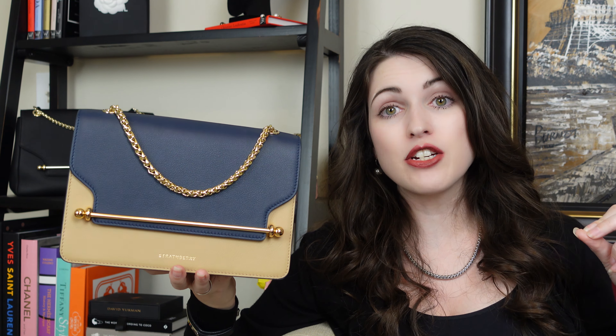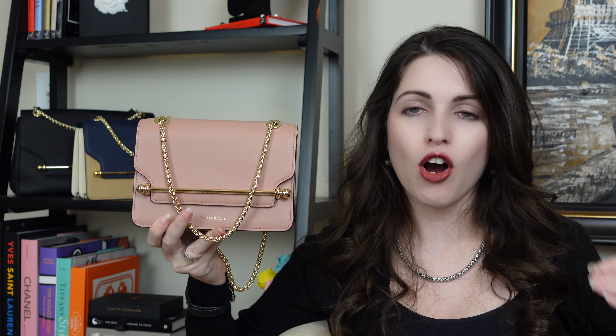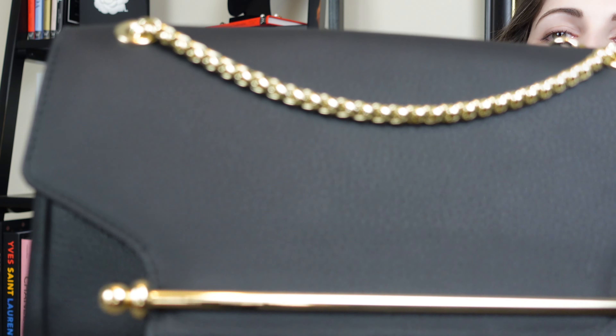For the final bag, the East West Mini: a cell phone would technically fit in the pocket but the structure of the bag makes it very difficult, so my phone stays out. In goes the card holder, sunglasses, car keys, house keys, and a lipstick — and that is definitely all that will fit. What I had to leave out compared to the soft mini: the Bastia, the Calvi, and the bag hook.